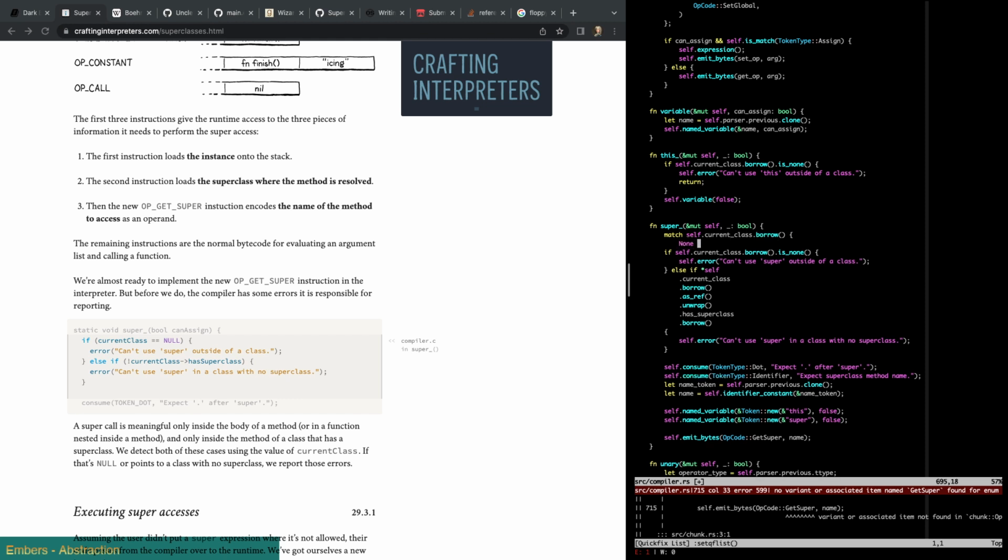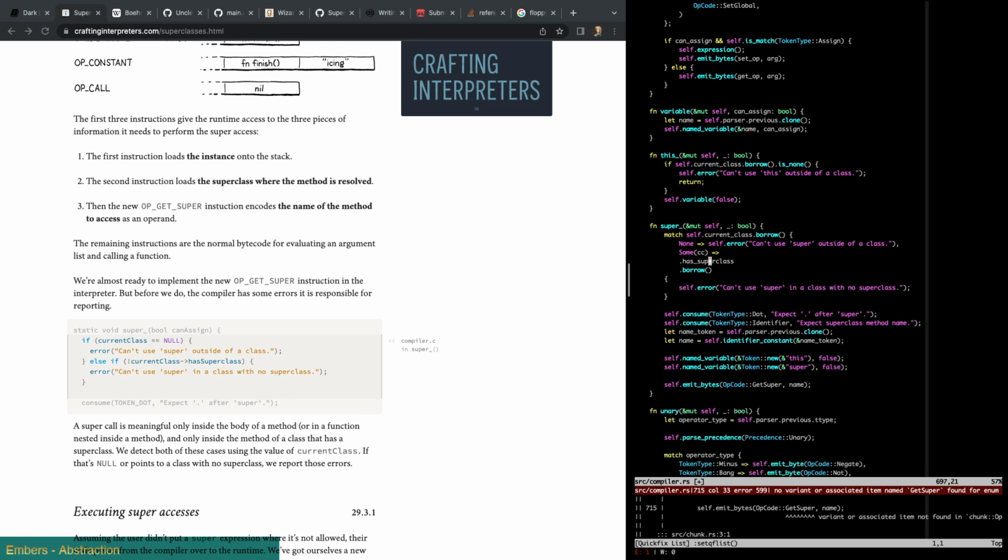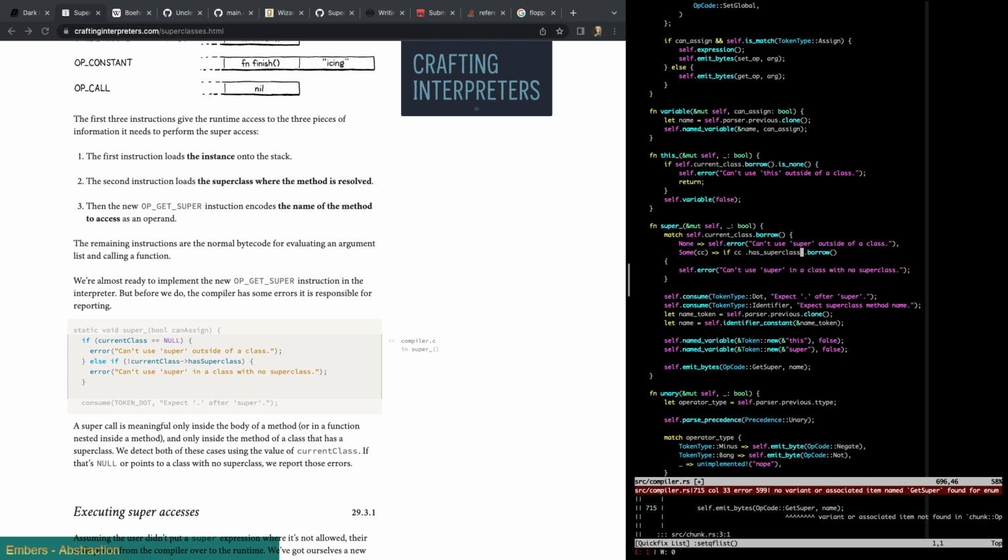That's fine. But I think what we can do is just say match self current class borrow. If it's none, then we report this error. If it's some class compiler, then we can just say if cc dot all of that, right?